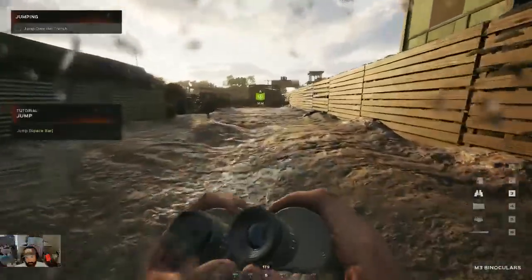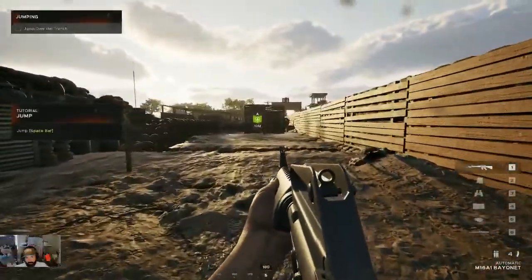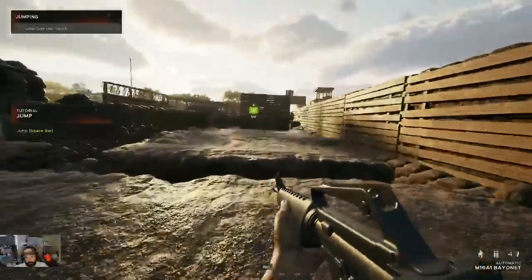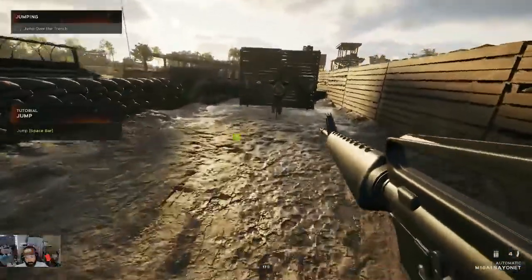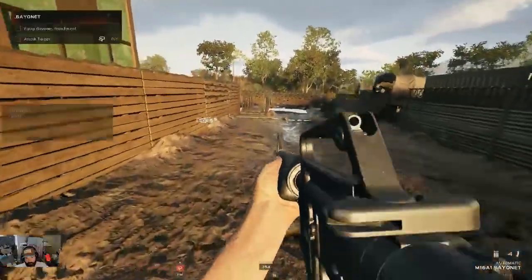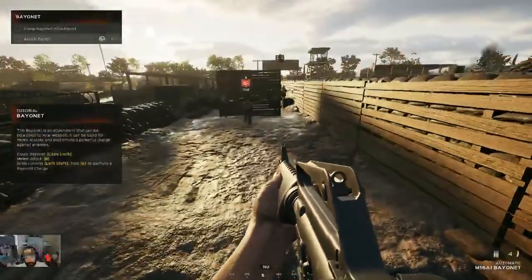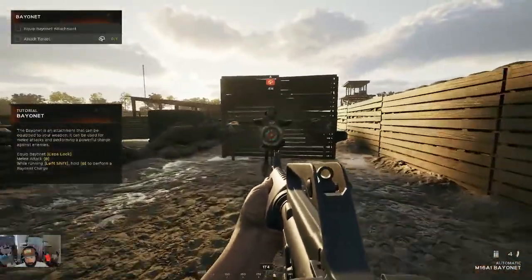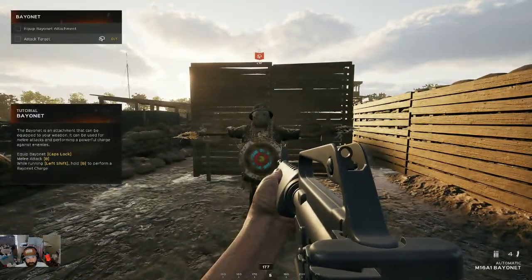Jump over the obstacle ahead. Bayonet is a powerful melee attachment that can be equipped to your weapon. Do this now and attack the dummy ahead.